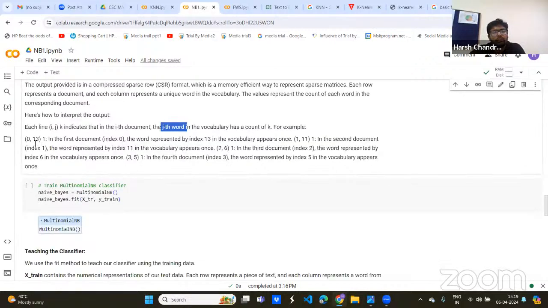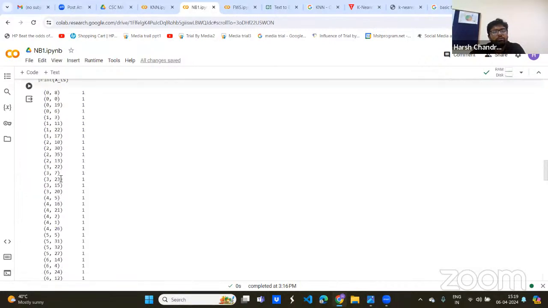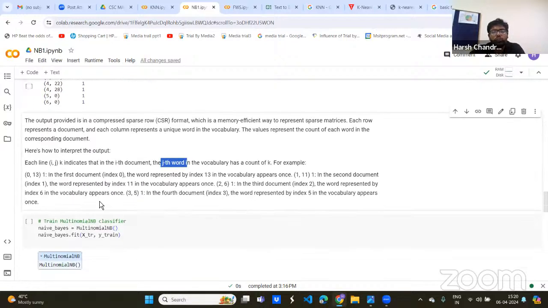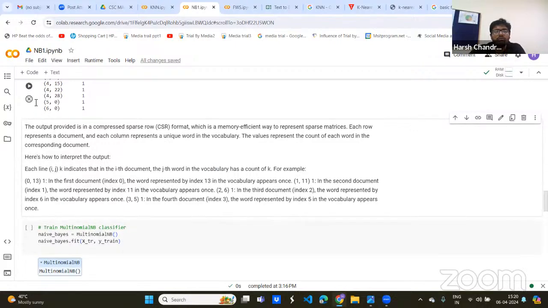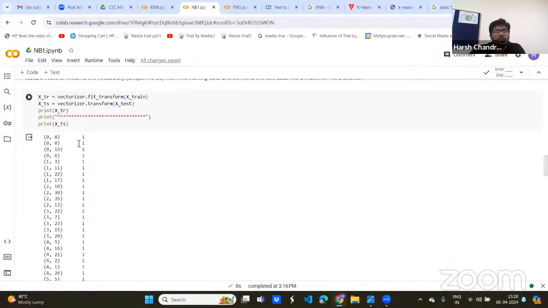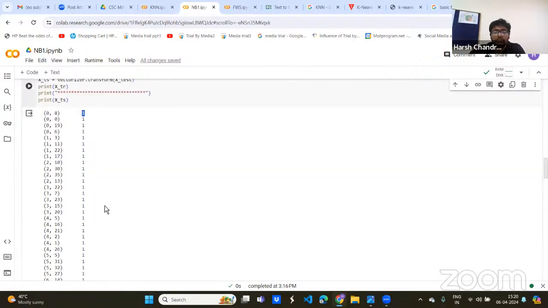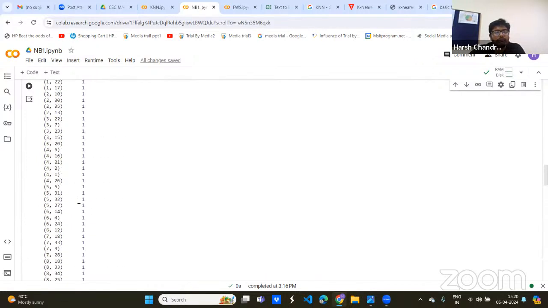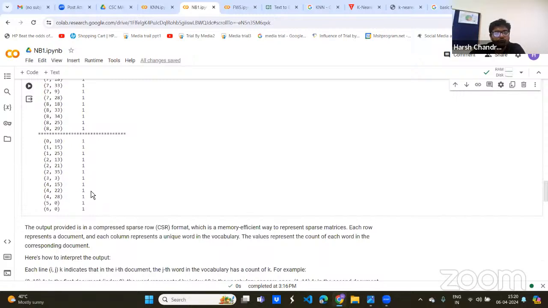Right now it is saying (0, 13) 1, what does that mean? The zeroth document and the 13th word, and the count is 1. So when I'm saying (0, 8), in the zeroth document the eighth word has a count of 1. All of these are unique words only, so we can see only 1.